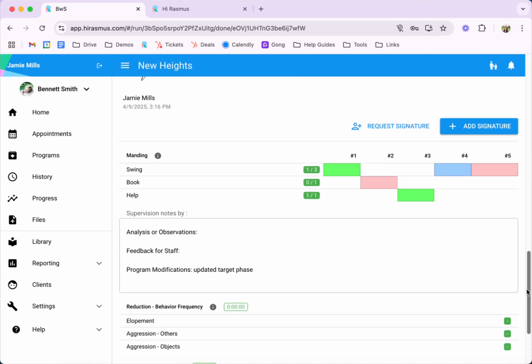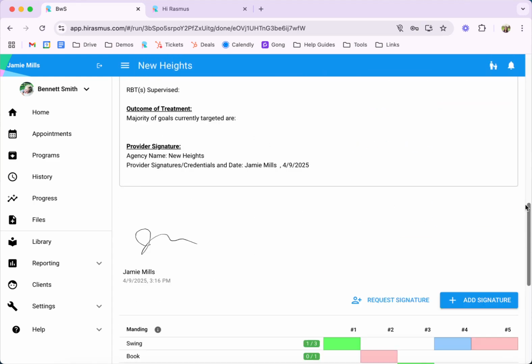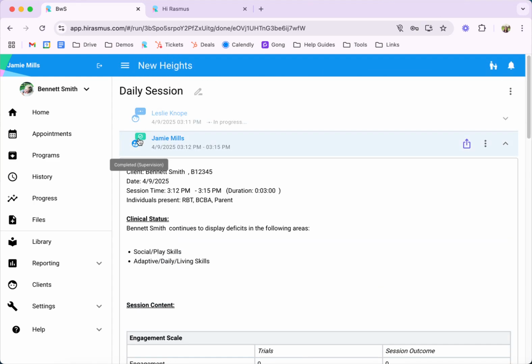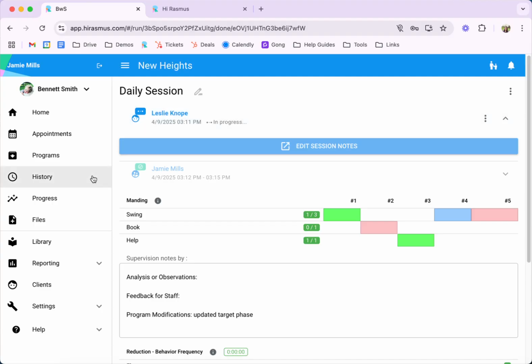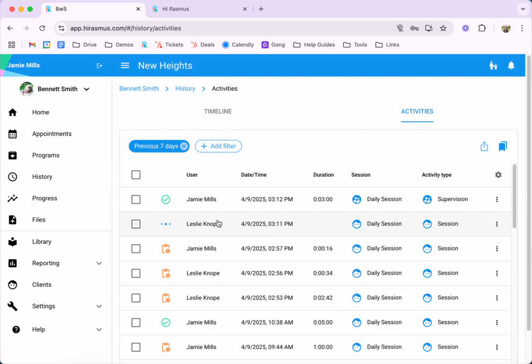And I can see here in history all of the session data. And then up here I also can see that I have completed my note and the staff session is still in progress. So it'll show up together on the history, and over here it will show up as a separate activity on this history page. So then additionally, I can go and create or edit my staff feedback note.